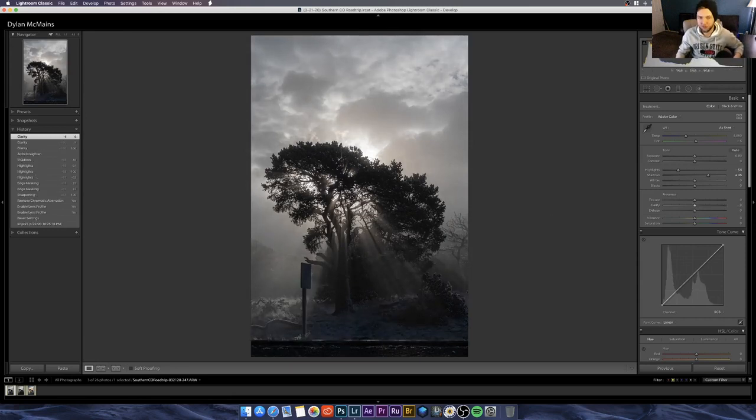I like getting edges really defined. I like adding a lot of detail in there. So what I've started to do is I'll up the texture a good bit, and then I'll drop the clarity, so they kind of counteract each other. I like the effects of texture more than clarity, because clarity kind of drowns out the saturation. It pumps that contrast in a really weird way as you get really weirdly defined. But with texture, it's just kind of the edges getting defined. If you push it really far, you'll have those kinds of weird effects. So I do both, one positive, one negative, to kind of counteract each other.